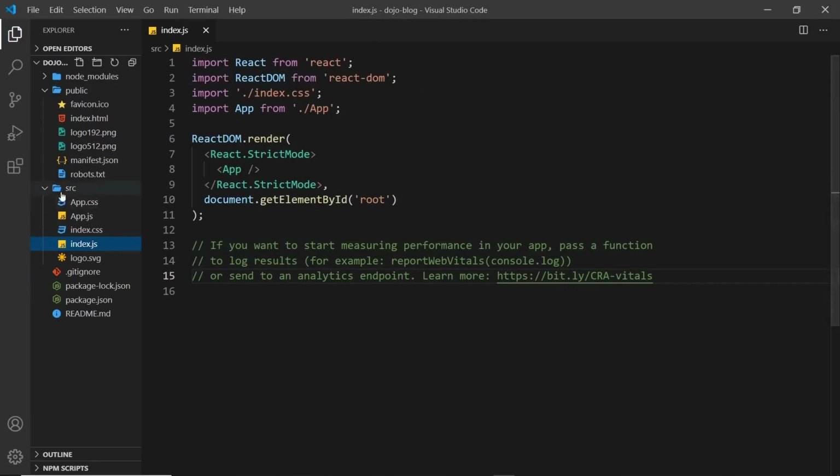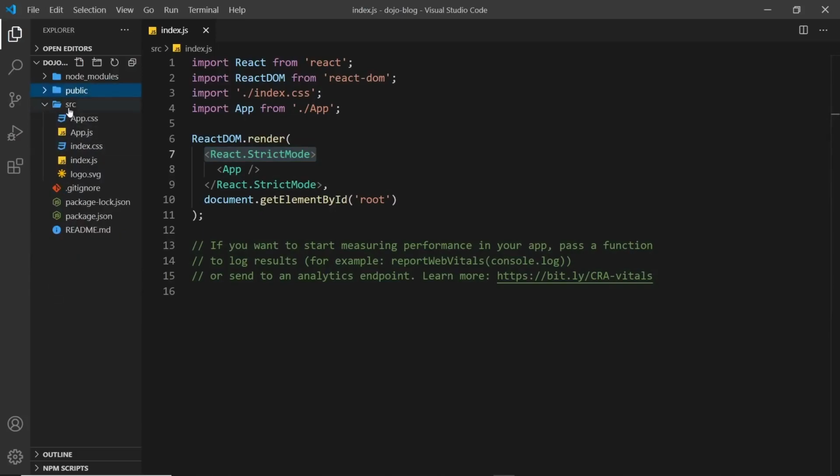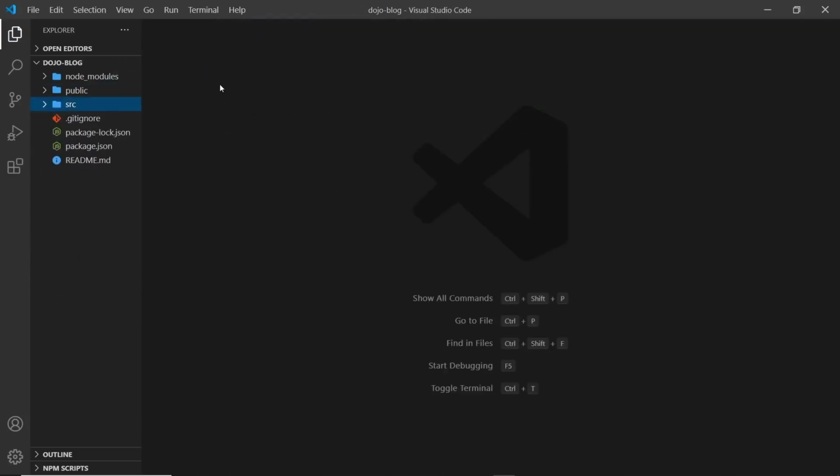Alright, so inside the source, that's where most of your code is written, all of the different components, and the index.js file. This is what kickstarts our app. And by the way, this thing right here, React.StrictMode, that means that React does additional checks during development, and it gives us warnings down in the console if there are any warnings to report. Alright? So that's the source folder. Again, we'll come back to all of this later on.